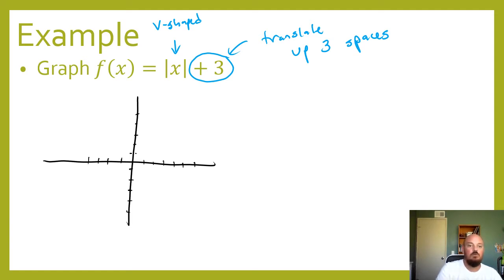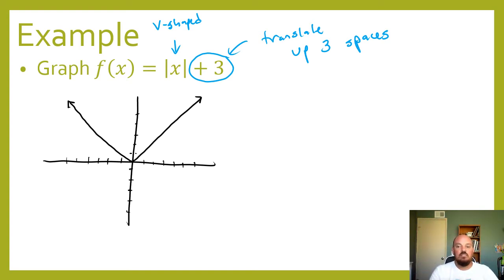This will be our blank graph. And what I'm going to do, I'm going to start by just drawing absolute value of x. Absolute value of x, the point of the V is right here at the origin at 0, 0. And you have one line going up this way that cuts that quadrant right in half, and one line going this way, right down the middle, that cuts both quadrants exactly in half. So that was the same graph I just showed you.